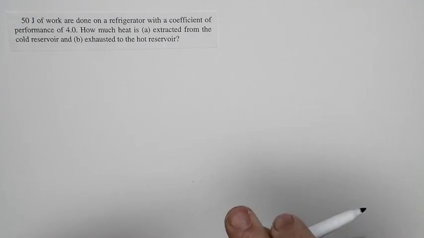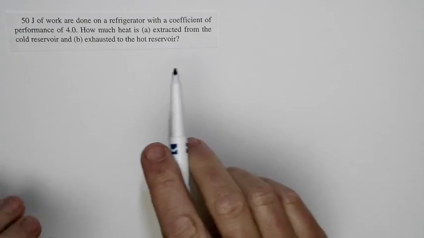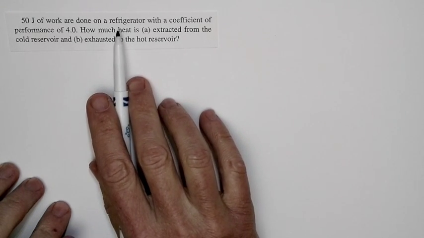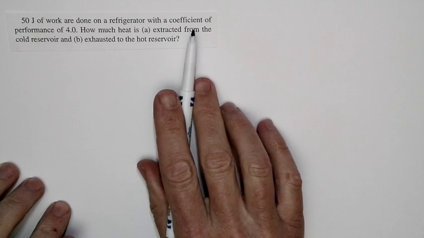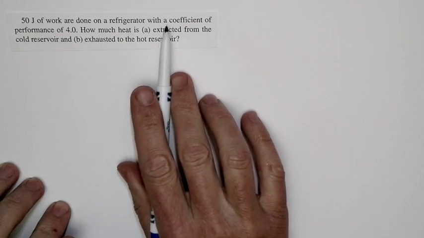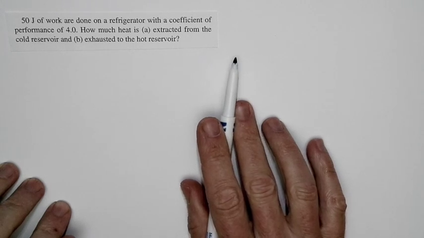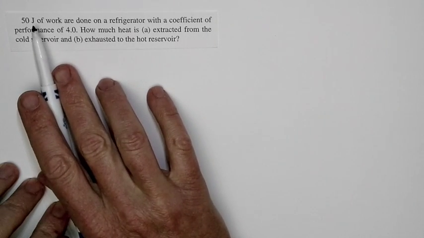One of the devices that you're introduced to in Chapter 11 is a refrigerator, which is basically a device for moving energy against the thermal gradient. It takes energy from someplace that's cold and puts it someplace where it's hot. And work is required to make that happen.